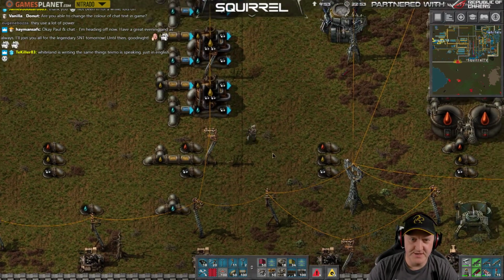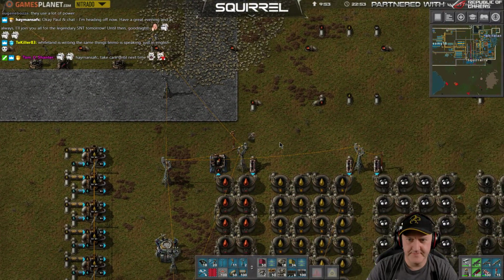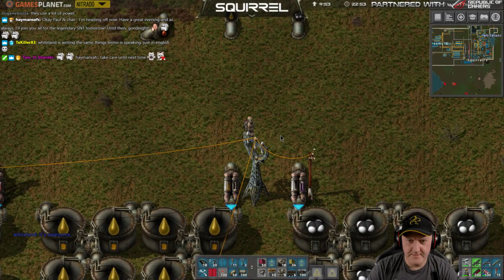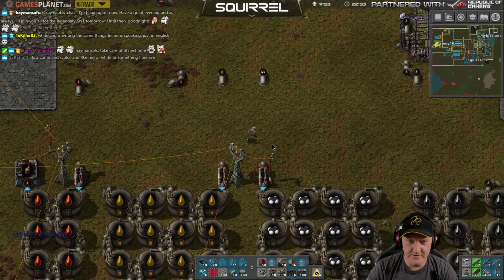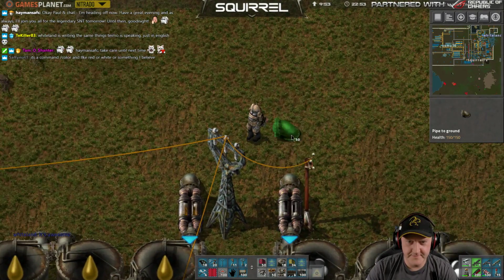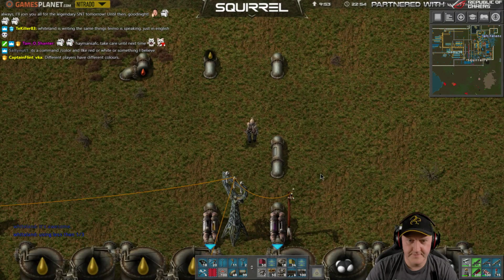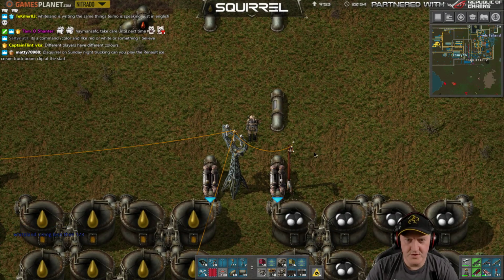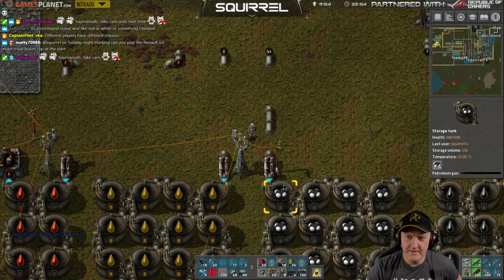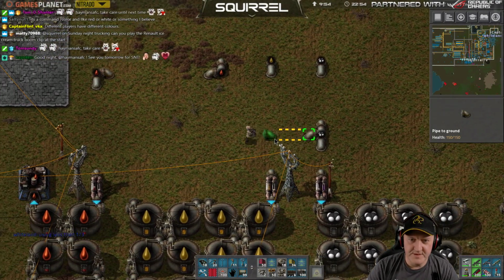What's our power production like these days? Probably still not good. Not a lot I can do about it right this second. No, seriously, what's it like, Whiteland? Using less than a third. Okay. Different players have different colours.